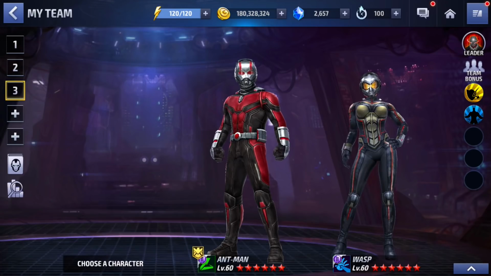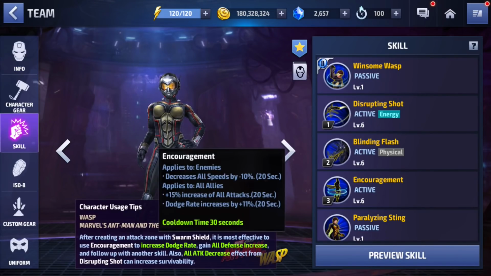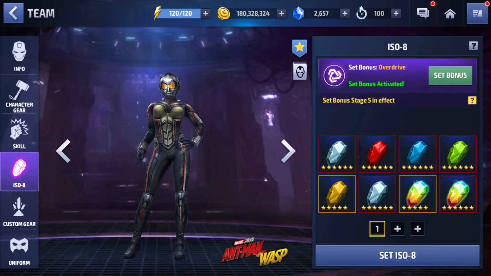However, before we jump into that, I have something else that I wanted to discuss with you guys. So a few days ago, I made a video on the Wasp speaking about how a third skill interacts with the ISO set system, and how if you use the third skill, it will actually override your ISO set, and this is something that is annoying a lot of people, myself included.